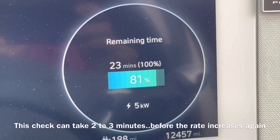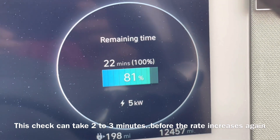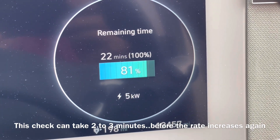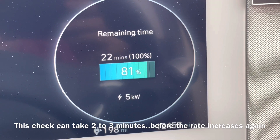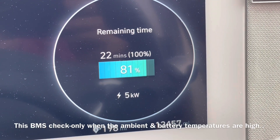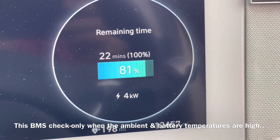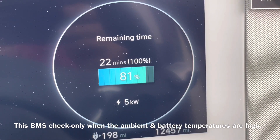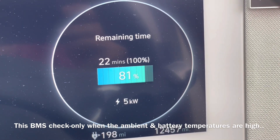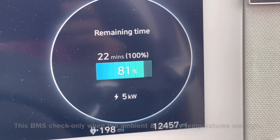And even if it didn't have these pauses, and even from an even lower state of charge, we're still only talking about two to three, maybe four minutes extra charging to get to 80%. They do claim — and I said from the beginning — that this car can charge from zero to 80% in 18 minutes, and it can do that without a doubt, but it's a very narrow window when you can achieve that.